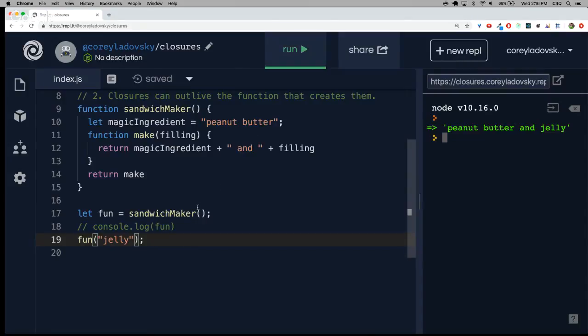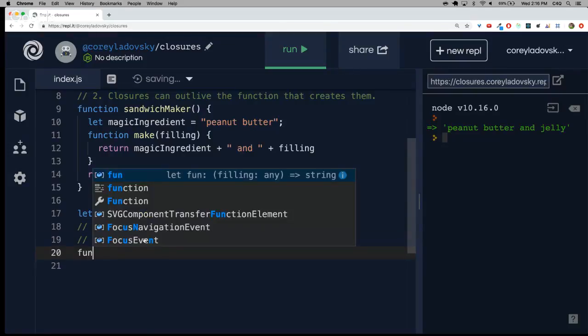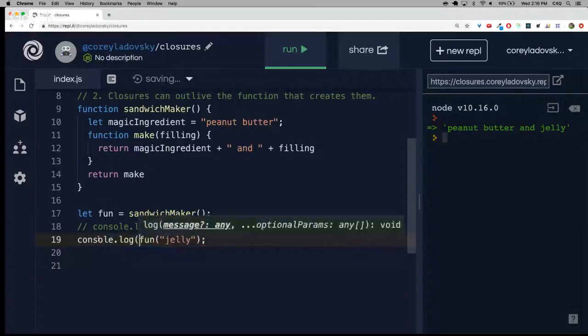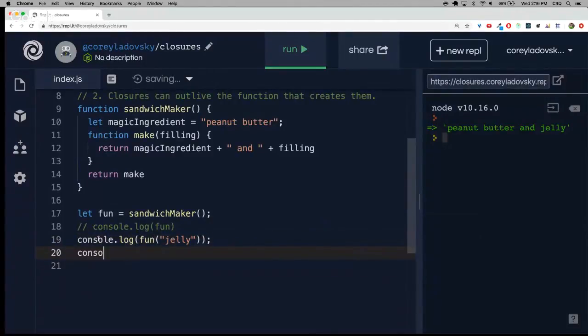So what about if I said, instead of jelly, bananas? Or maybe I can log both things actually. So hang on. If I go console.log fun, bananas, what's going to log?